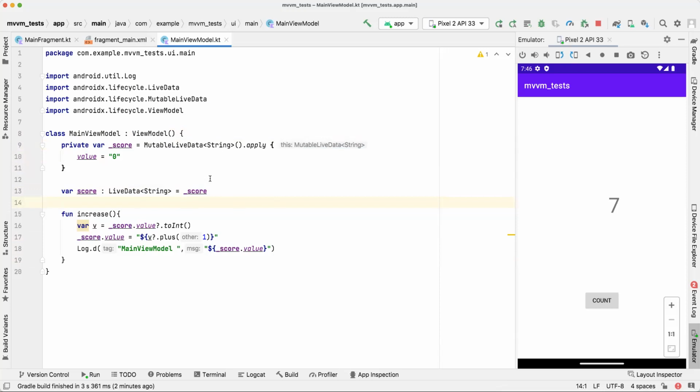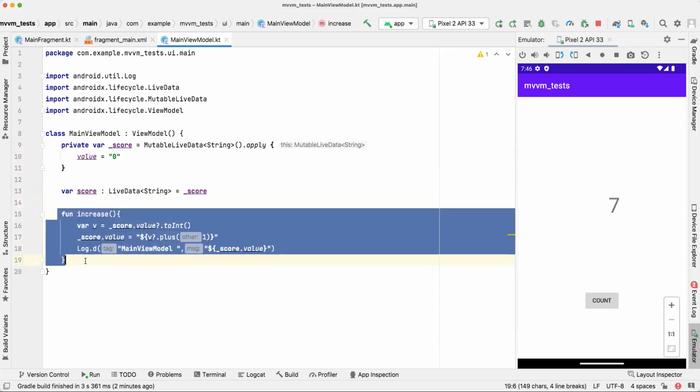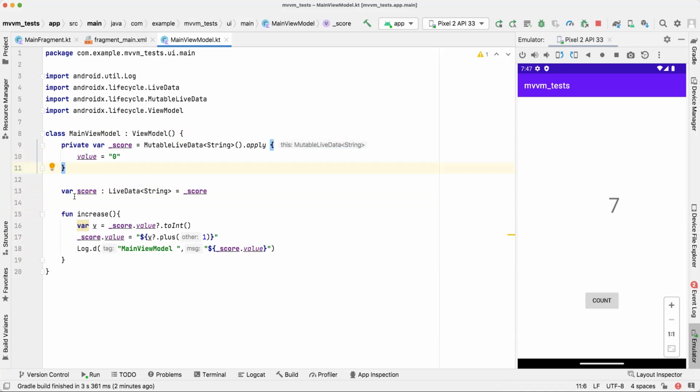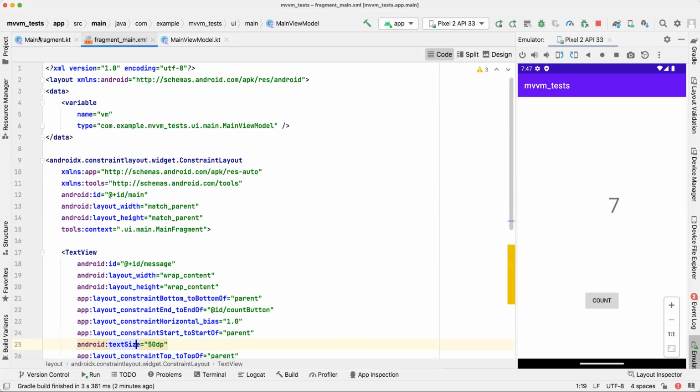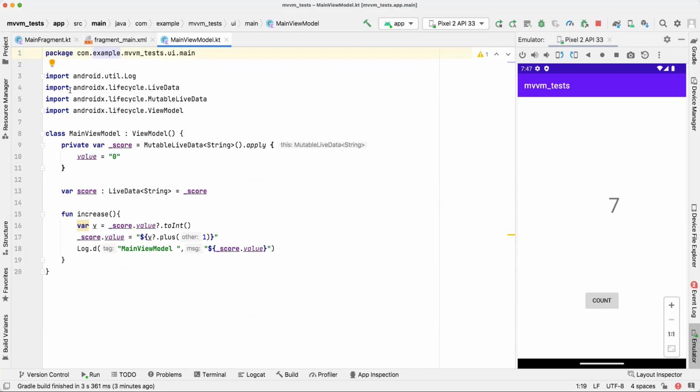Then we will see how we can get data from either a network or from a database, whatever the data source that we are interested in. We can just get the data from there and populate it in here. So ideally, when we are working with the MVVM pattern, the differentiation has been made. We have our view in here, the fragment and the KT file, which represent the view, and the view model is there. And all we need is the model. Let's see how we can go ahead with the model and how we can introduce the model into our class.